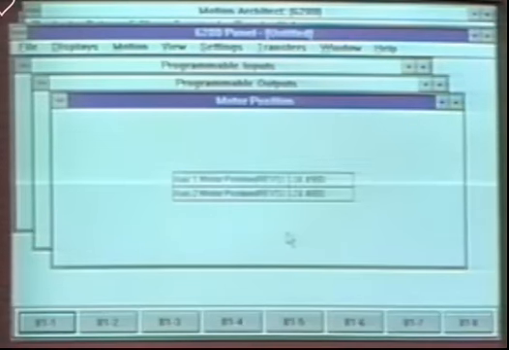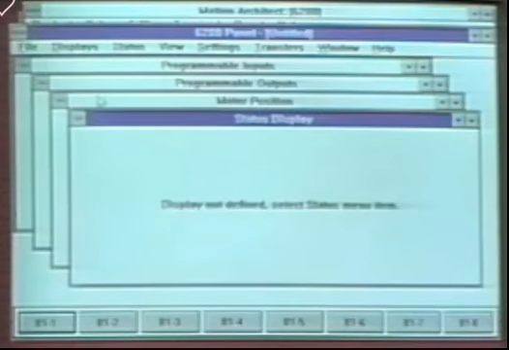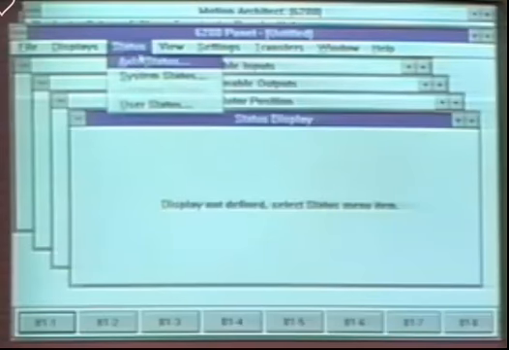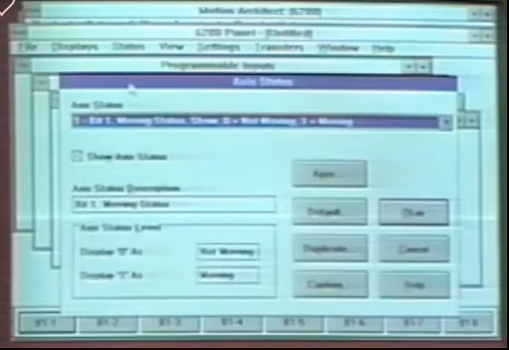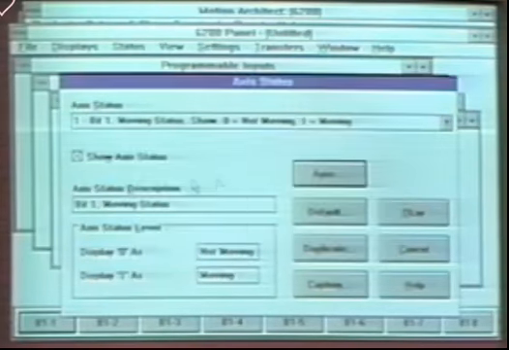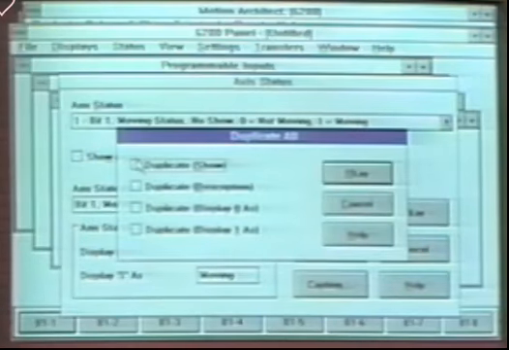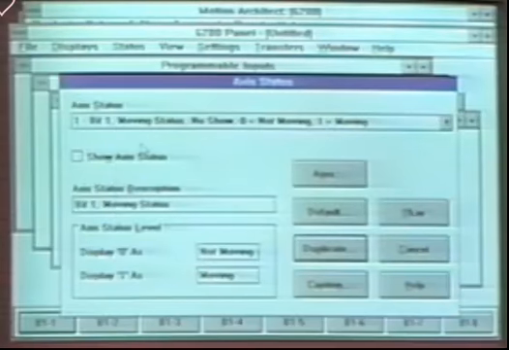Once again, we go to Display, and this time choose New Status Display. Select Status menu, click Axis Status. If we click the Axis box, we can see that it defaults to Axis 1 and 2. Repeat the duplicate procedure to show bit 1 moving status and bit 2 direction status.